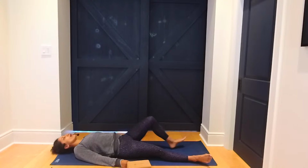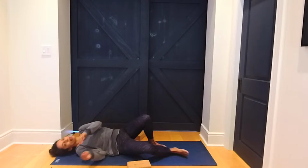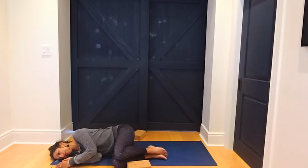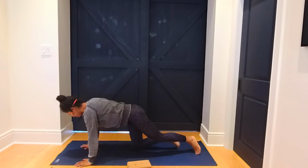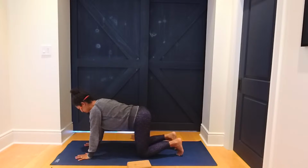Bring your left foot to the mat. Roll over onto your right side body into the fetal position. Curl up. Take a beat here. Breathe in and out. Press through your left hand. Push yourself up. Press onto hands and knees.